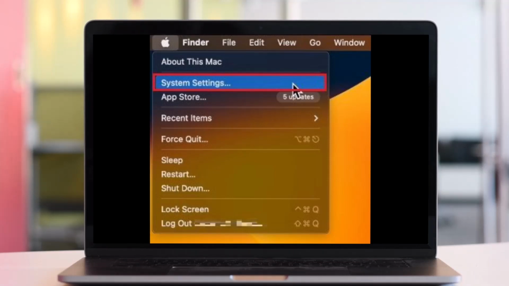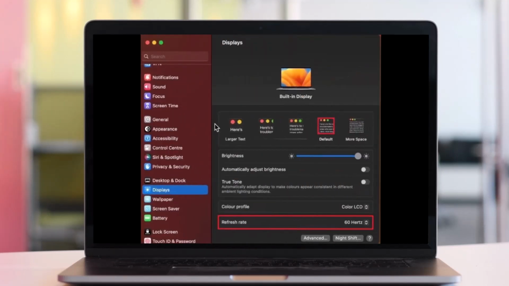The very first thing we're going to check is our Mac OS display settings. So click on the Apple icon in your menu left bar and then select System Settings. Sometimes your settings might look a bit different depending upon which Mac OS version you are using. From Mac OS Ventura and later, navigate to the Display section. This will allow you to preview your connected external monitor and your inbuilt laptop screen for MacBook Air and MacBook Pro users.